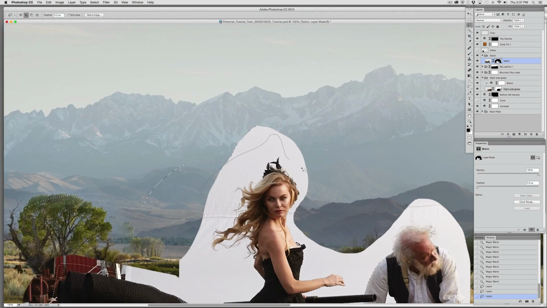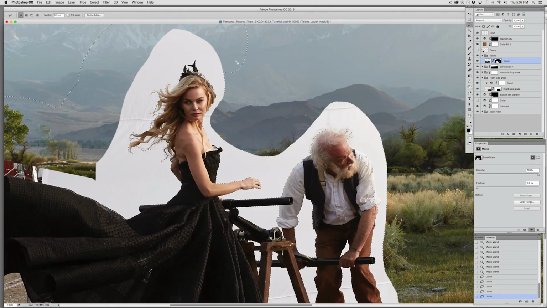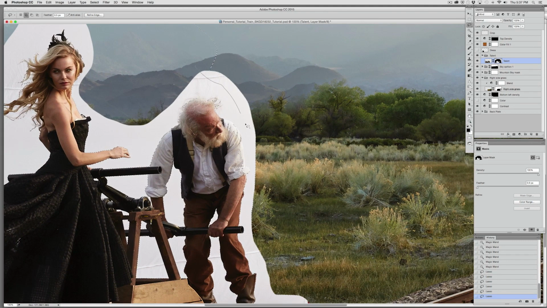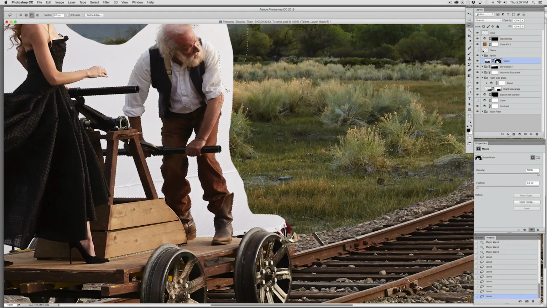So the reason for me selecting these edges is, again, that when we feather this edge, we want to make sure that we have selected all of it. If not, we're going to get this little shadow outline that we might miss and might stick with us and be a little ghosting later, sitting in the file. Make sure we get all this white shirt in here, like that.